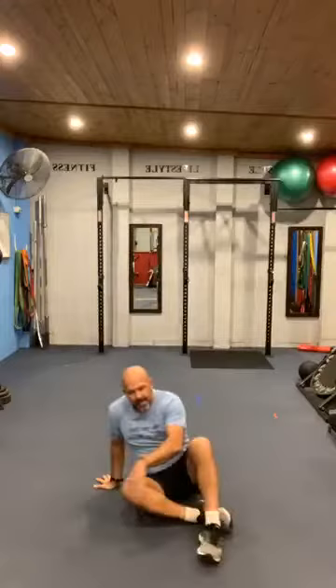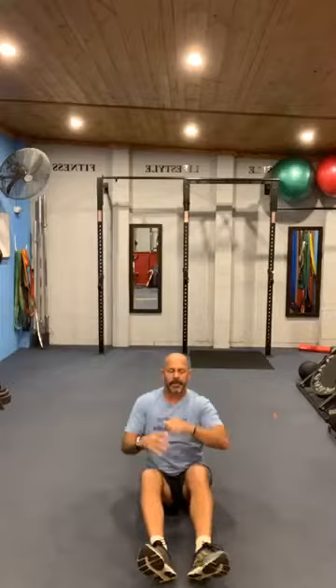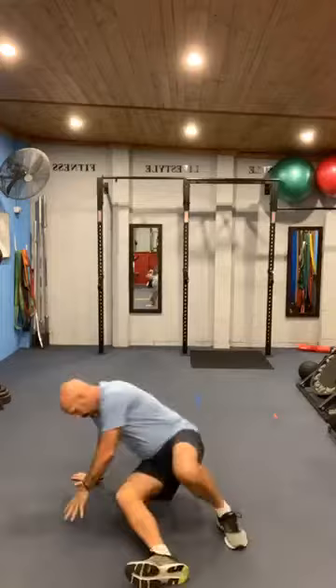All right, we are now up to our Russian twist — once again you can do it standing up, sitting on a chair, or sitting down. Heels down to start. Want to make it harder? Feet up — but only lift your feet up if your back is one hundred percent. Nice rhythm with the breathing. Five seconds — three, two, one and time. All right, little breather — just a short breather, not a drink breather.